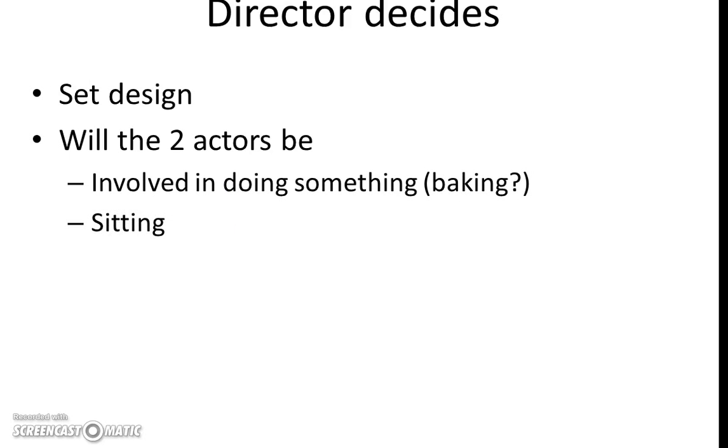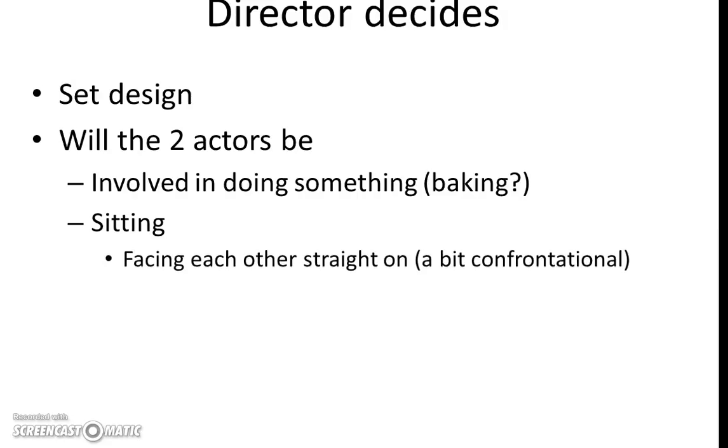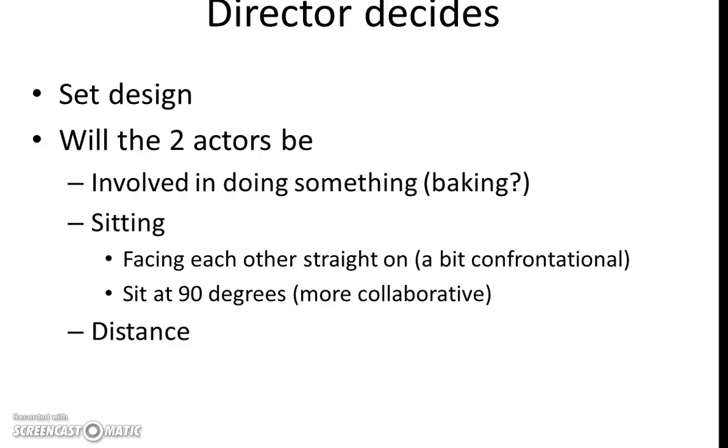And if they are sitting, then if they're facing straight on, the conflict's going to happen. So when you are trying to show that it's a conversation that is not going to come to blows or become an argument, you don't want them to be sitting straight on, but maybe at a 90-degree angle. It looks like they're actually sharing confidences rather than trying to resolve an issue, a problem, or provoke an argument.